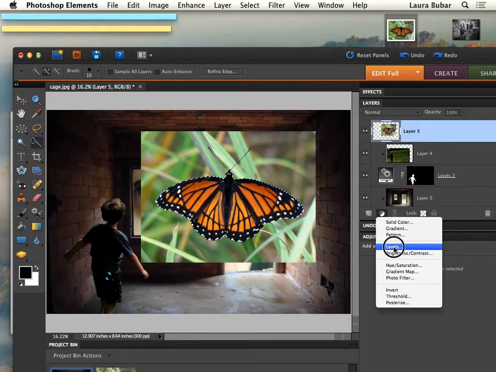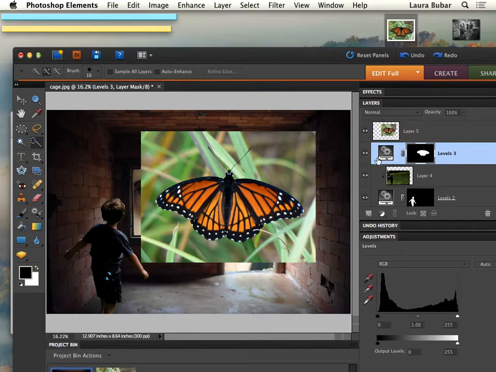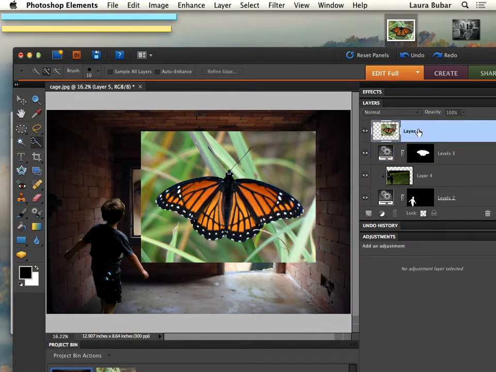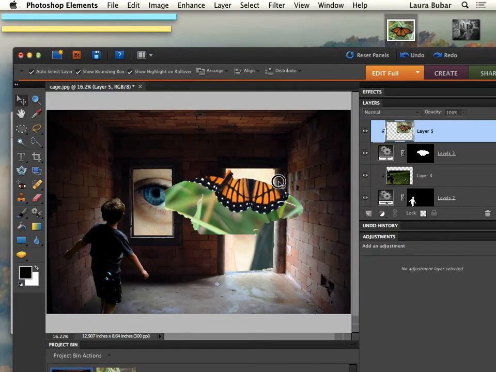Levels. And when I click on levels, my butterfly is already selected there, but I have to bring it below. Click on the layer above, and then Command G, and that will add our clipping mask, okay? Now the butterfly is in the scene. If I just move it, what did I do wrong? I didn't do the what thing? What didn't I do?